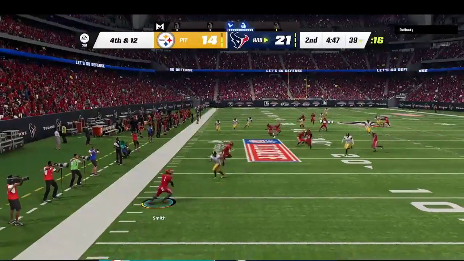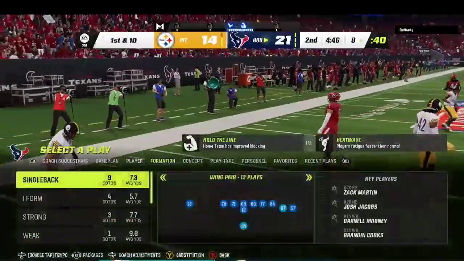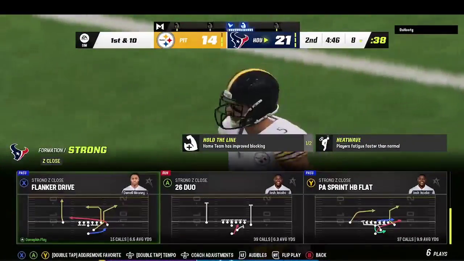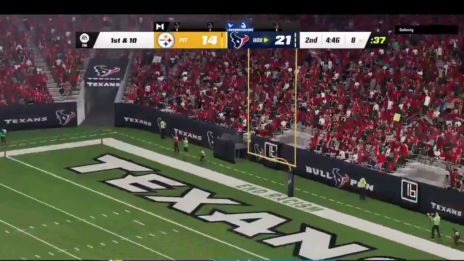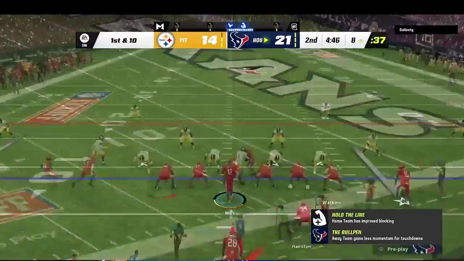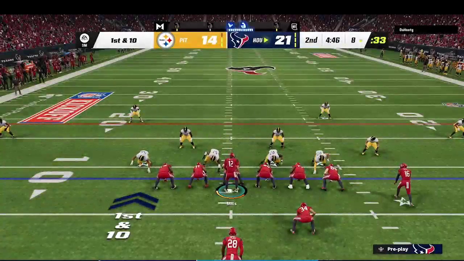That's been the story so far in this game, the 3 and outs for Pittsburgh. As he flips the field, though, and P-Town will take the ball at his own 8-yard line. So, quite a lot to gain in Madden 23 to score some points.